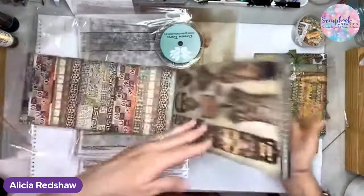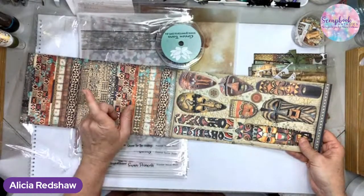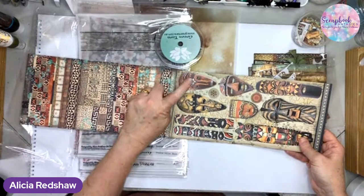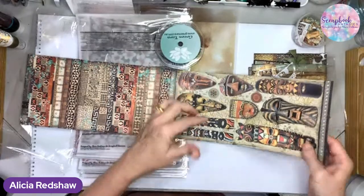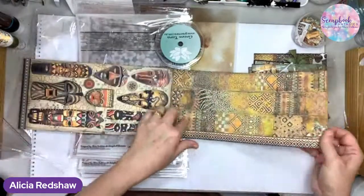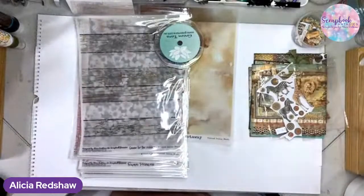Some masks, and then reverse. And a mask. Ours was from Papua New Guinea. And it was sort of this colour toning, but this length, but more skinnier face. And then this is the inside of that cover. And there we go. So I'm going to hand that to Quentin to put back in the bag.